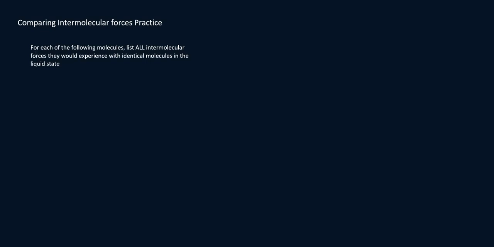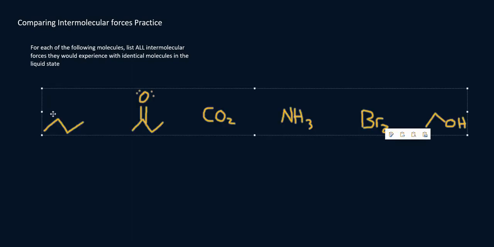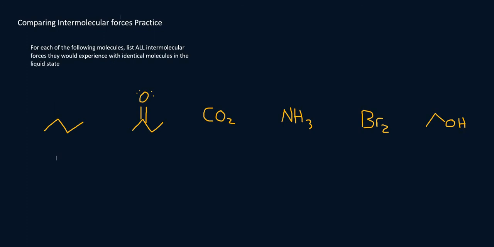This first question asks us, for each of the following molecules, list all the intermolecular forces they would experience with identical molecules in the liquid state. So basically, we're going to see a series of molecules, and we'll go through for each molecule and say, okay, what intermolecular forces is it going to have with other identical molecules to itself? So let's have a look at some of those. Okay, copy and paste. So let's start with this first one right here.